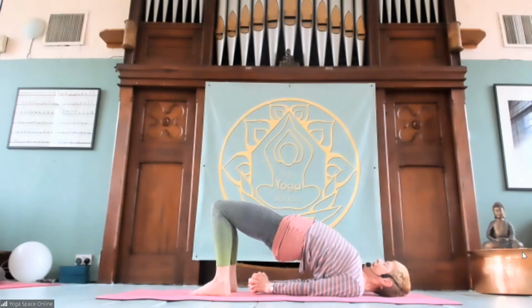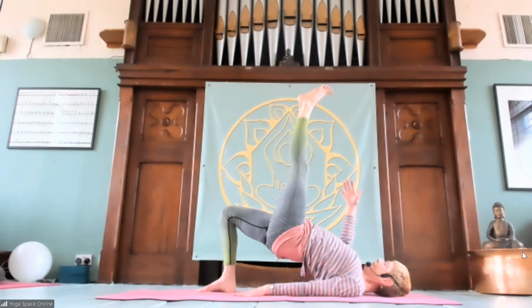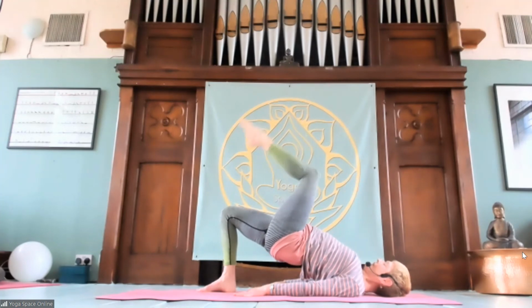So if you want to stay here for a few breaths, that's fine. Or if you want to roll up and down a few times. If you want to have a go at this, press the hands down towards the floor. Lift your left leg up. Try not to fall too much to the right. And then if you've got your balance, lift the right arm up. The right hand's coming down. Left leg's coming down.